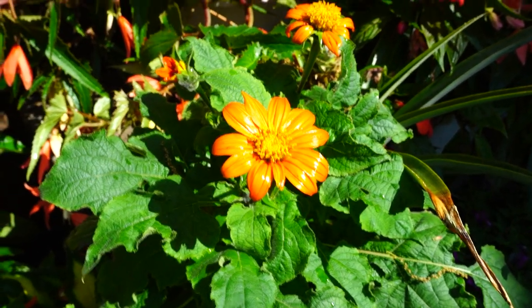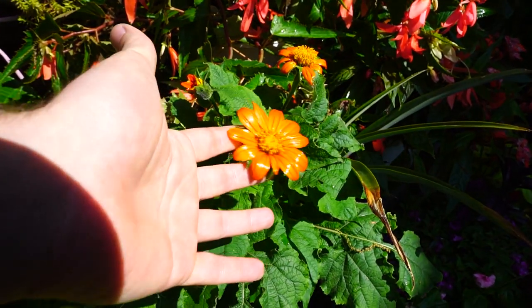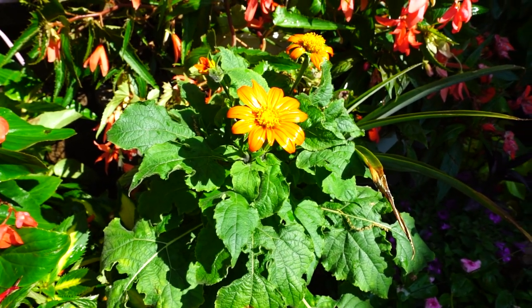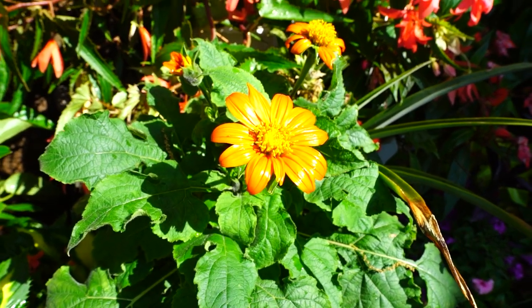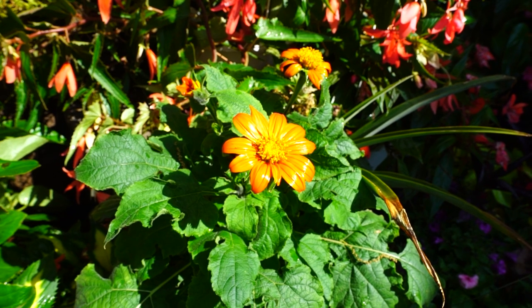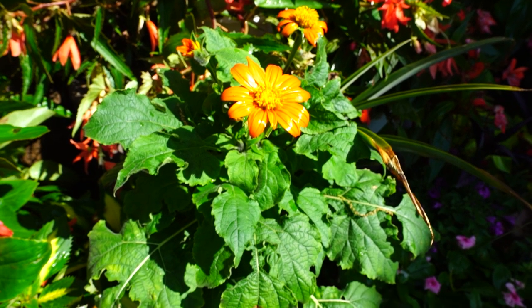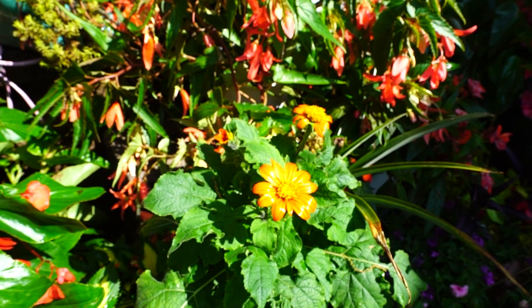Moving into the sun now — picture quality is about to change. This is the Tithonia, the orange Mexican sunflower. They get nice and big. The past couple of years I've had issues with these rotting out during summertime — I'm not sure if it's because the sun has shifted, giving them more afternoon shade later in the year, and then the soil is too wet with the heat causing mildew. I'm going to plant them in a different spot and see how they do.